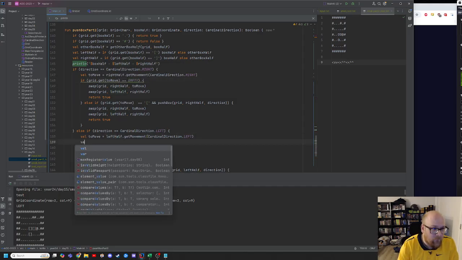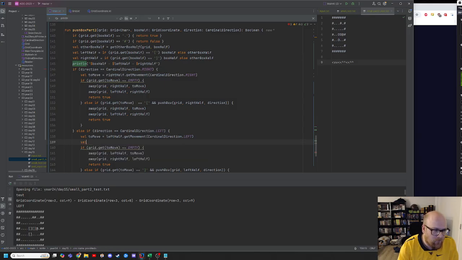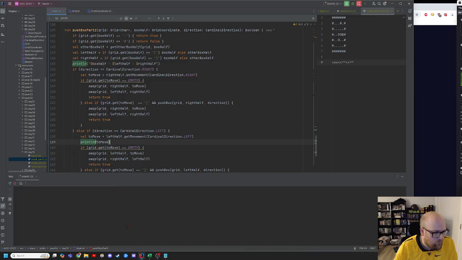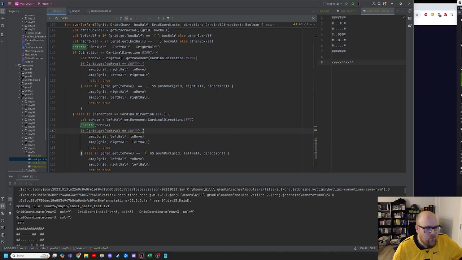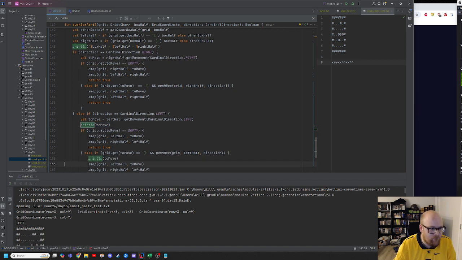Okay, so val print line to move. Yes, that's accurate. And of course, it's not empty, but it is pushed left.